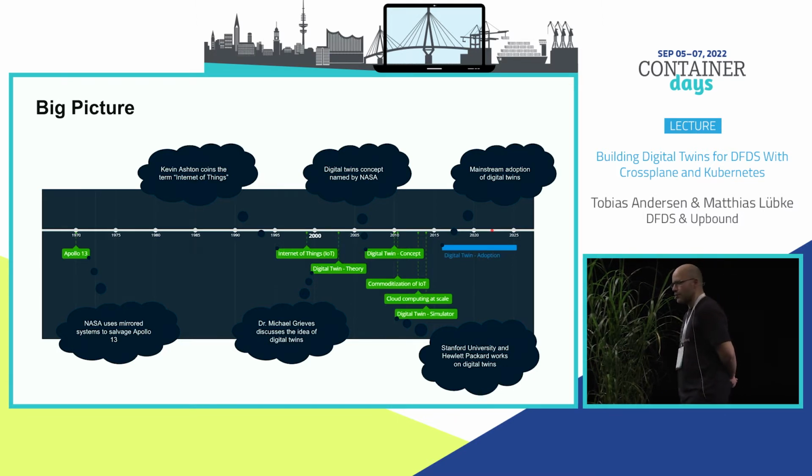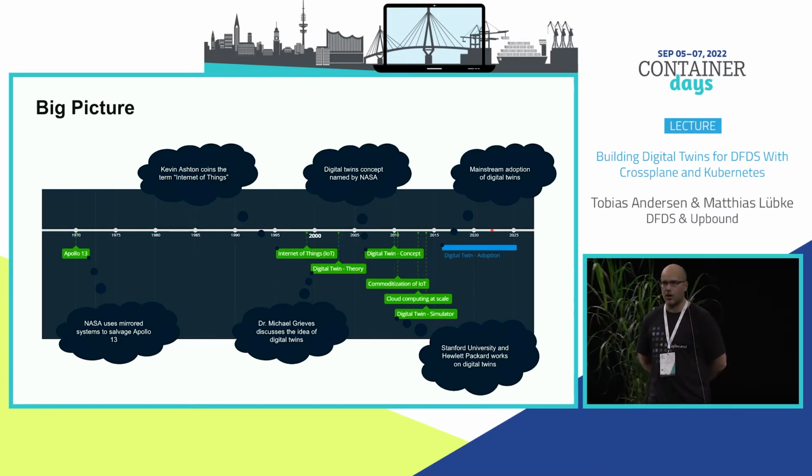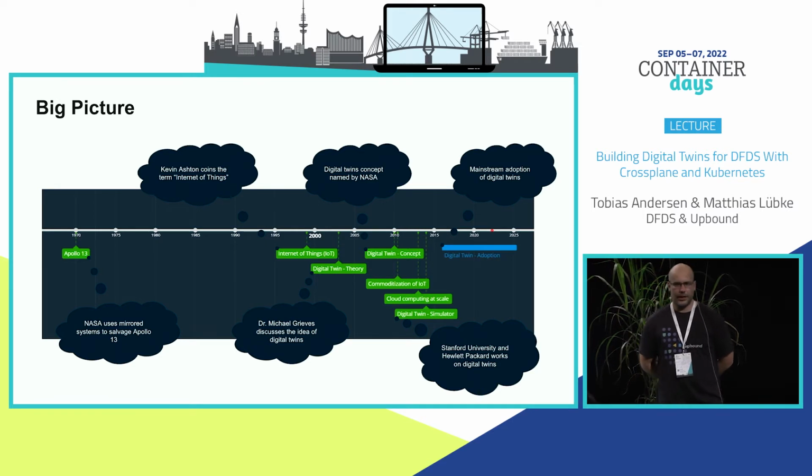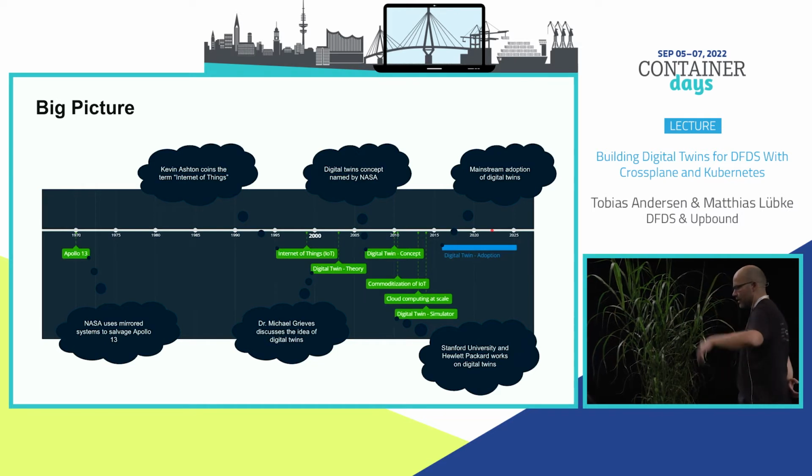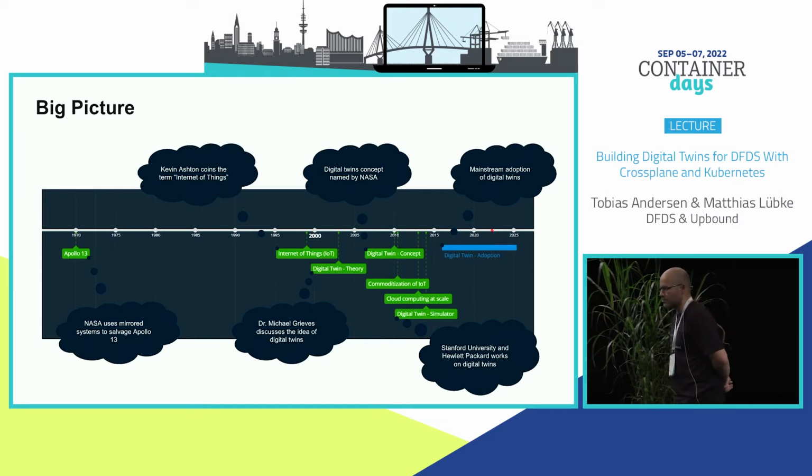If we can't reason about and predict what our devices will do in an integrated IoT system, it's going to be very hard ensuring that they don't fly into each other or run over people or stuff like that. So this is why digital twins have started becoming all the rage, and we're now seeing governments invest millions and millions of dollars into having private companies come in and help them build digital twins for their satellite systems or for their mega trucks or whatever it is they need to basically monitor in real time.